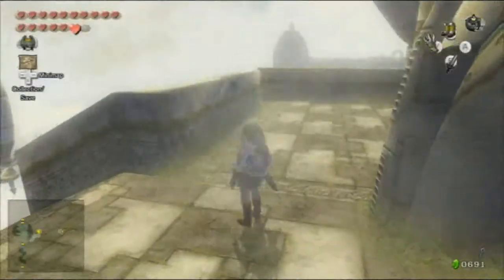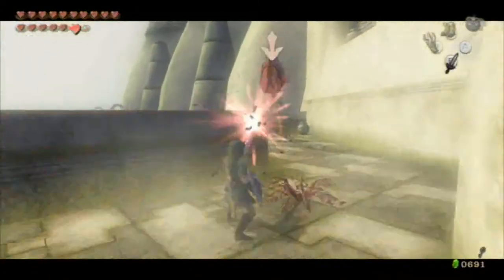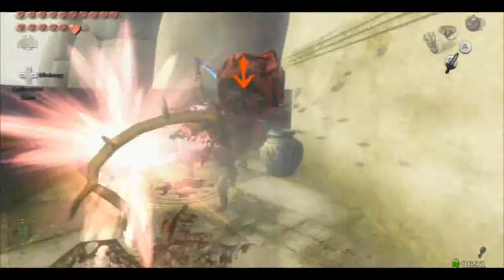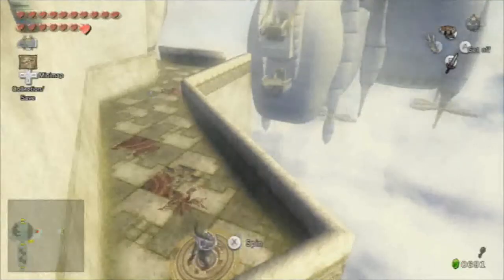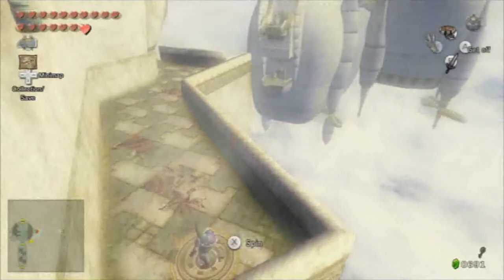Now we are back outside again, so we have to go over here. And we're gonna need to use the spinner yet again. Let's do the dance again, and hopefully the dragon doesn't break this bridge.